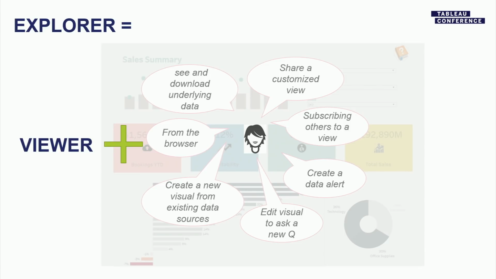They can edit a visual to ask a new question. Right? That's what we did when we went and broke down that bar by product, by customer. And then they can create a brand new visual from an existing data source. That's what an Explorer can do. A lot of good stuff. All right, so you can understand how much time it took for me to put those screenshots together. So I'm not going to do every possible thing a creator can do. We'll get you straight to the summary slide.